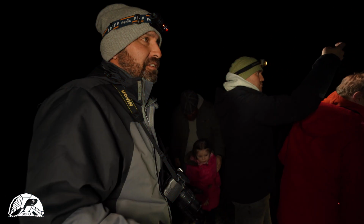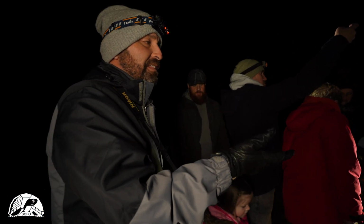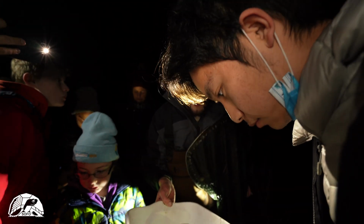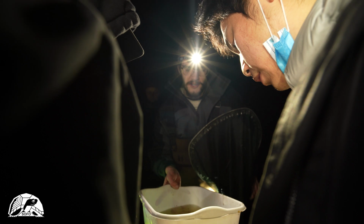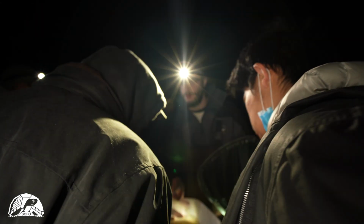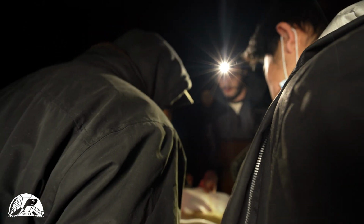People don't see these things because they're nocturnal. You won't find these guys during the day. They have little black toe tips, especially on the back, so they're really good at digging. Most salamanders' toes are just soft, so they can't dig as well. But they have a little hardened end on their toe tips, so they're great diggers. And that keeled tail is excellent for swimming.